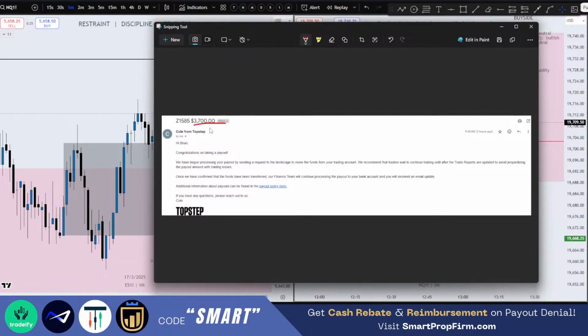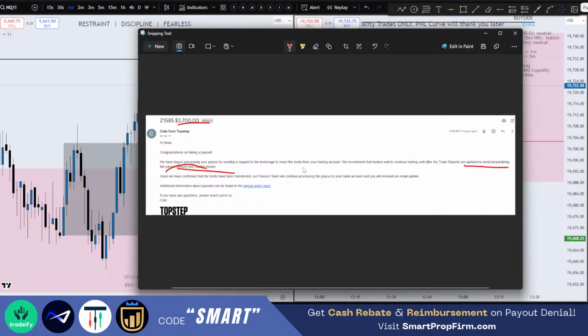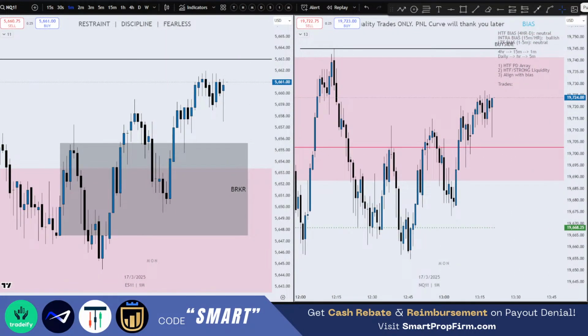Before, I would just submit and it would take like 3, maybe 4 trading days, not even counting weekends. If it's a weekend, it'll be even more. It's that long for them to deduct it and then pay me out. They deduct first and then pay you out the next day, so it's like 4 days till I hit my bank, 3 days to deduct. This time, I requested Friday, like Monday, which is the first business day. They just sent me an email saying we received it, but we're processing the payment, and don't trade unless you want to lose that payout, as they deny payout if you have insufficient balance. So I mean, that's a plus.